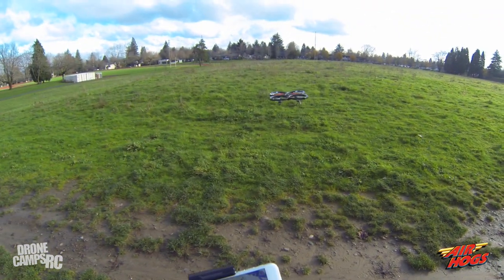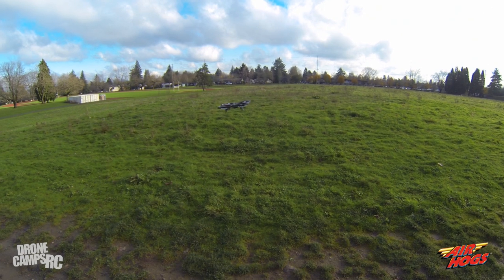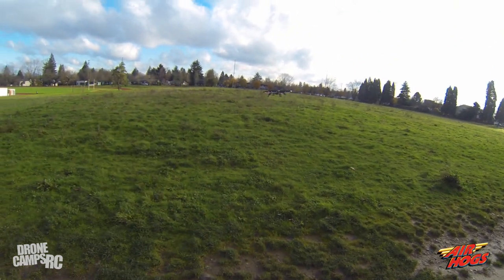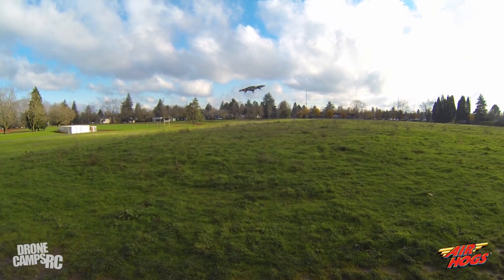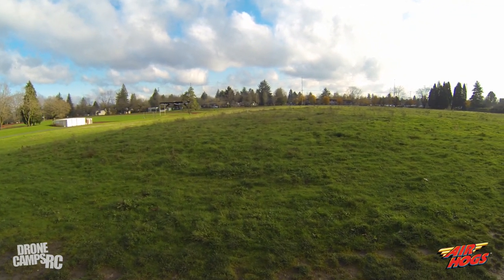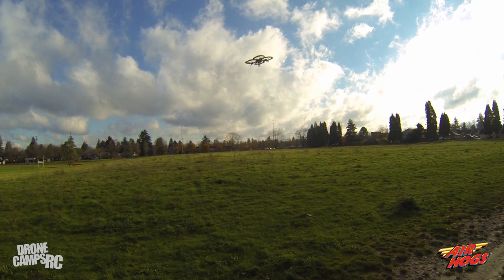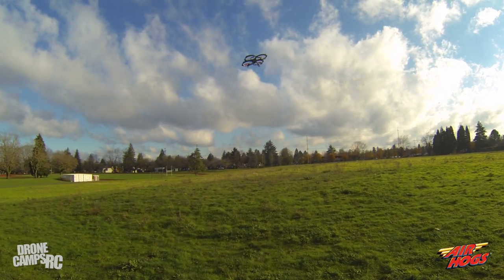You can fly this one indoors or outdoors — that's probably the neatest thing about this little quadcopter. If you live somewhere with a lot of snow it's fine indoors; it's very lightweight and won't hurt anybody. It has a little foam protector around the edge that is also removable — when outdoors and you want to fly faster, just pop that foam protector off for a much faster Sentinel.